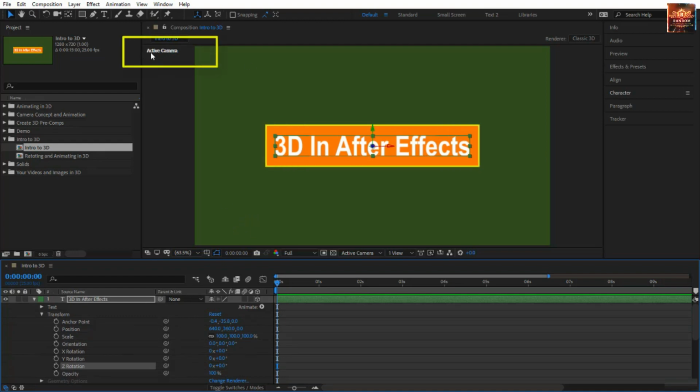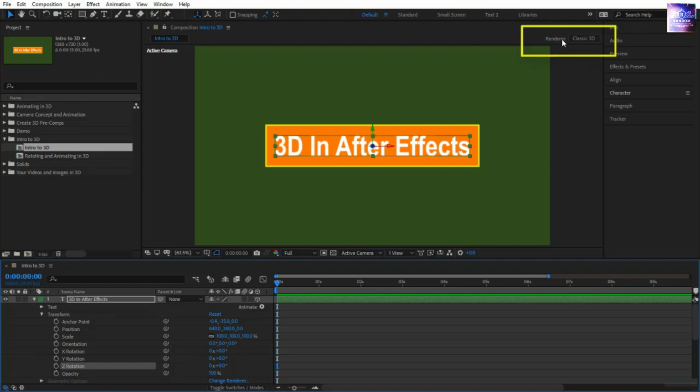First of all, I have something called active camera that appeared here. When you switch at least a layer in a composition to 3D, the active camera is on. This is a fictive camera that After Effects has created for you to be able to work in 3D. Without a camera in After Effects, there is no 3D. This camera, you could imagine it's at like 1 foot away from your screen, something like this. So it's away from the layers. It's not stuck over here.